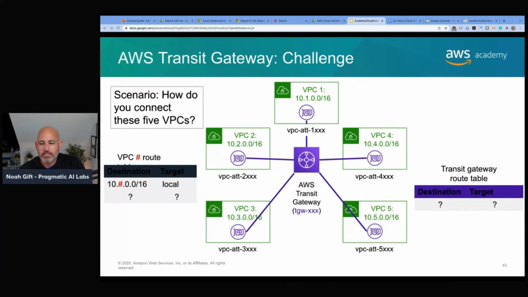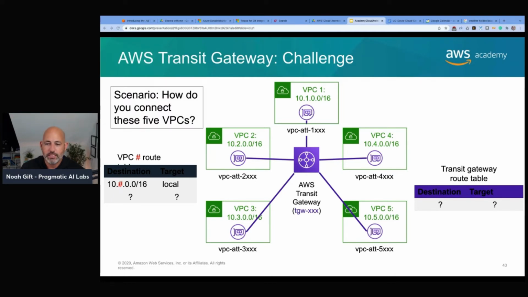This would be just a hypothetical scenario here, where you have 5 VPCs that you want to connect to the AWS Transit Gateway. What would you do? Well, each attachment would add connectivity to the VPC route tables, and routes would also need to be set up so that you would be able to make these things talk to each other.